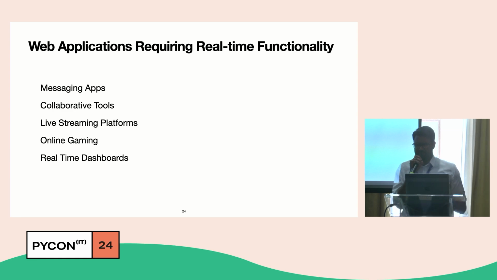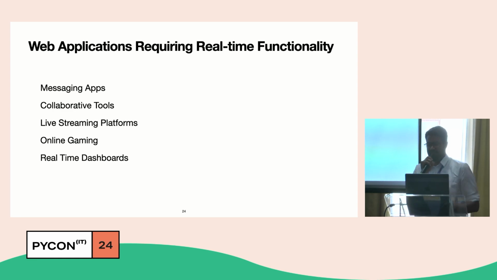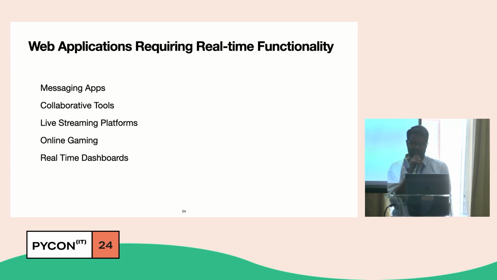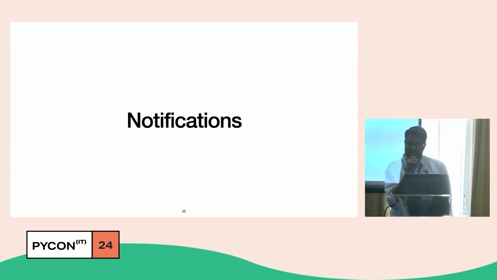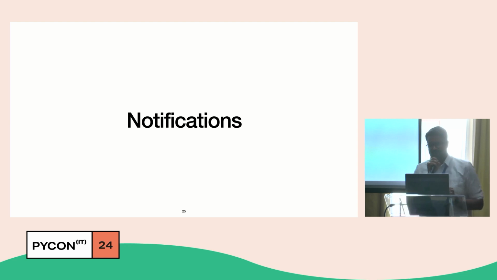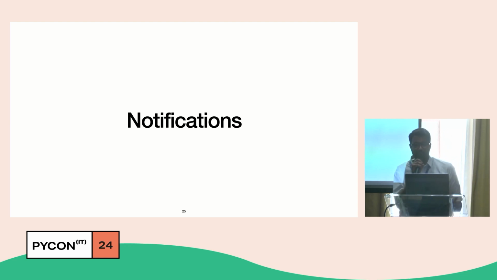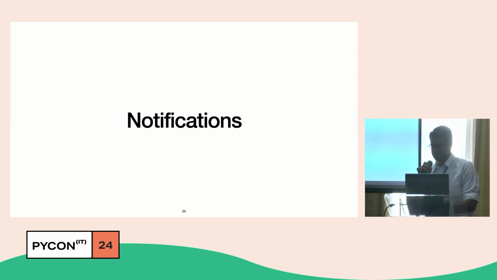But a lot of our applications are not exactly falling into these categories, but can still do with some kind of real-time. And that's where we can use notifications, right? A very useful, common pattern to understand. You get new updates without refresh. And it also makes it a little easier to offload heavy workloads onto something like a Celery task and keep getting updates of what is happening over there.